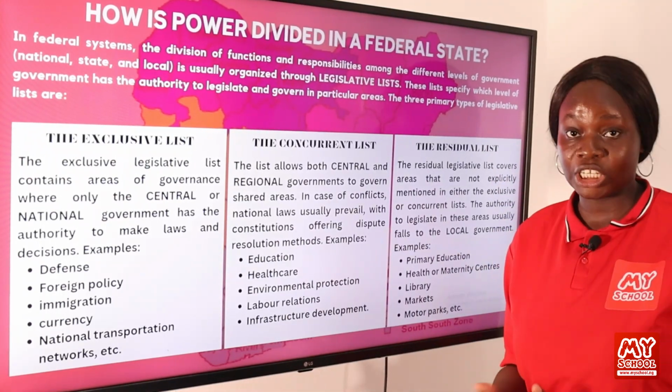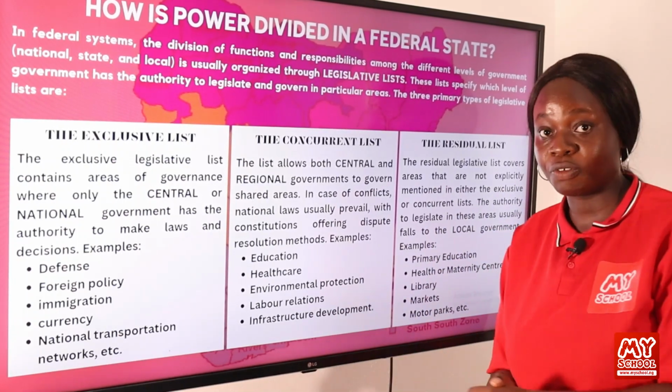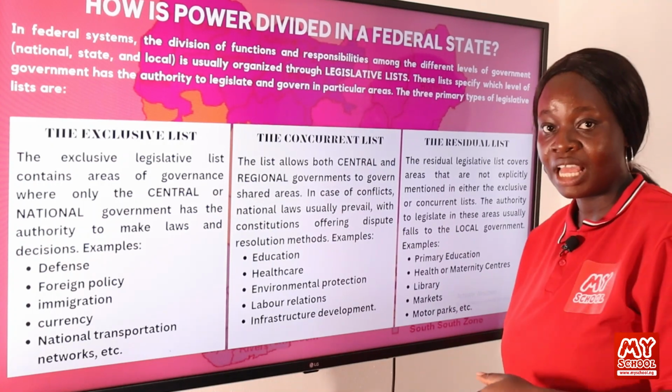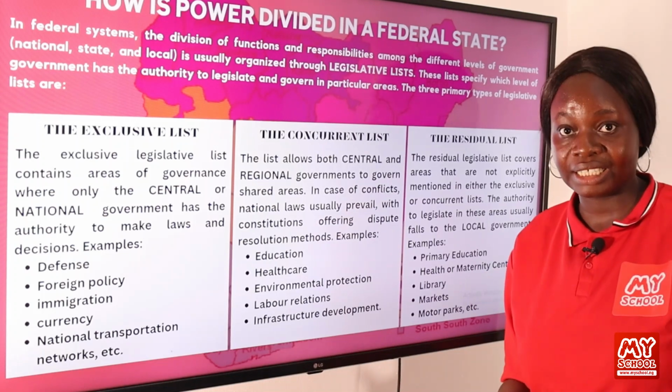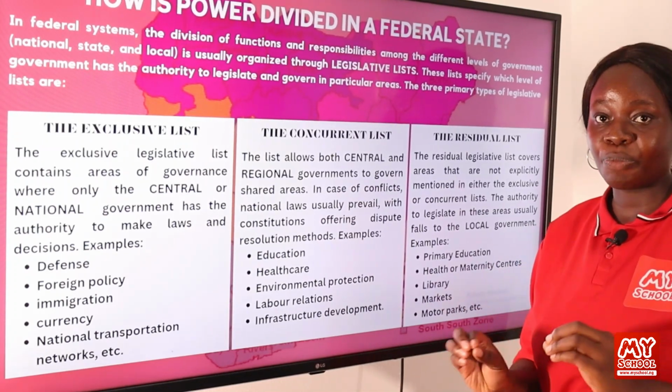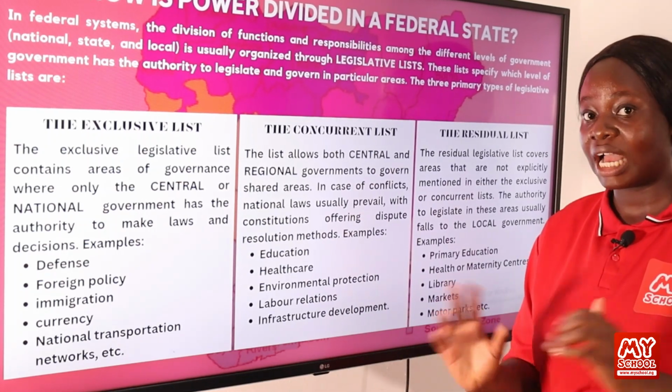So when we're talking about education, for example, the Federal Ministry of Education is the jurisdiction of the federal government, and then we have state commissioners for education who take care of education at the state level. So that's an example of how this form of power is shared between the federal and the state government.